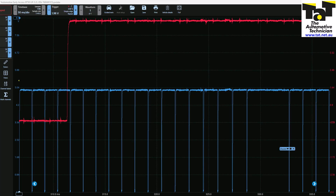Our red trace is our cam signal and our blue trace is our crank signal. What we did is just pick up a reference point — we're looking at the end of the cam signal and counting the teeth after it. As you can see, we count 1 through 14 — so it's 14 teeth after the cam signal on the known good capture.